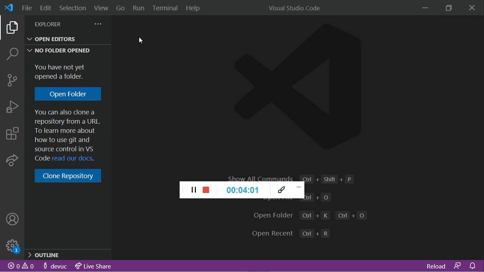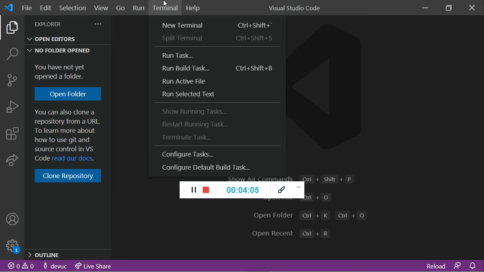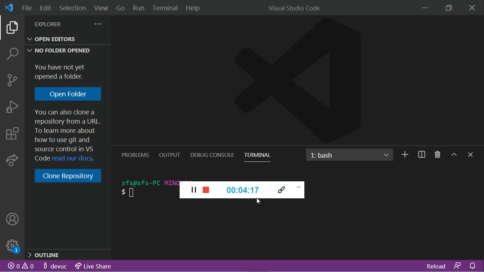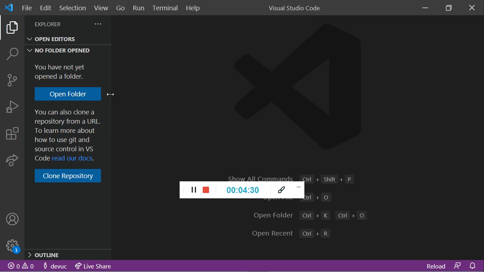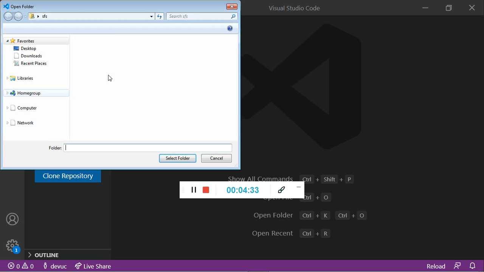It has an integrated terminal feature. You don't have to open a terminal in the directory by opening the directory and doing a lot of things. You just do new terminal and it opens. I've downloaded bash. I'm not going to show you that in this video, but I have another video, link in description. Let's say I open a directory.